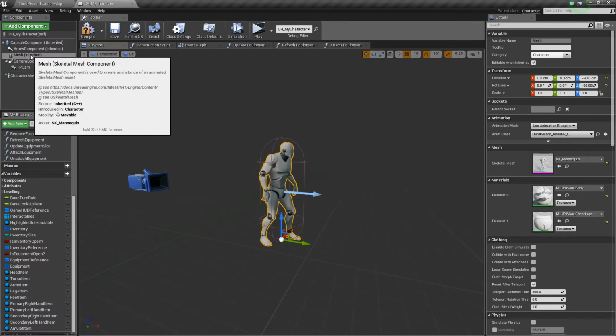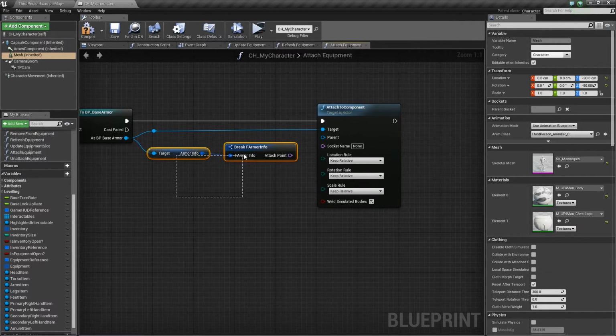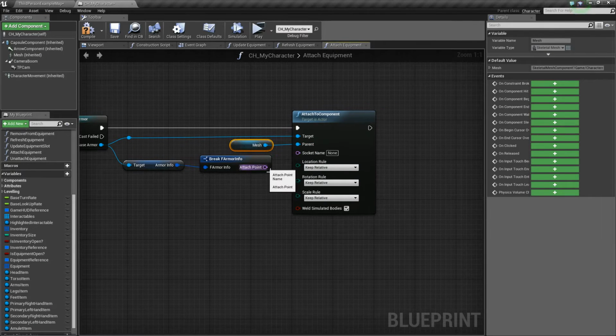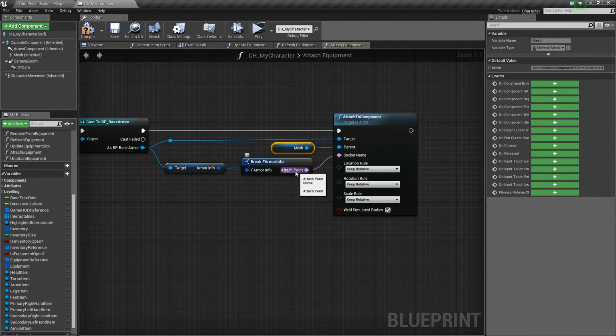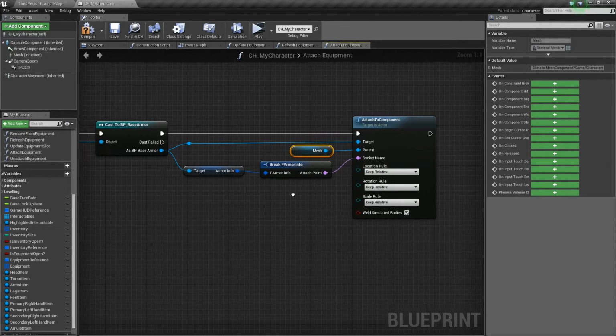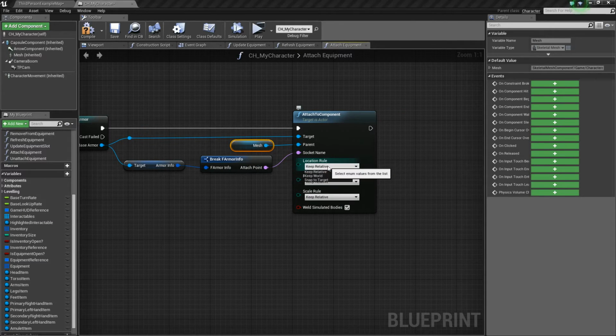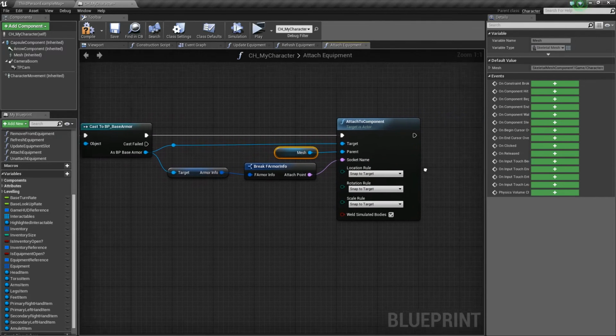Now keep in mind this is a skeletal mesh, so on it we can have different sockets and stuff. But anyways, we'll just go ahead and get the mesh, plug it into parent, and then we'll take our attach point here and plug it into socket name. So it's going to attach this item to the attach point in that socket name. In a little while, we're going to have to go into our character skeleton and add these sockets that will correspond to the attach points. All right. Next, for the location rule, we're just going to say snap to target for all of these because that will snap the object to the socket. All right, so we've done that.